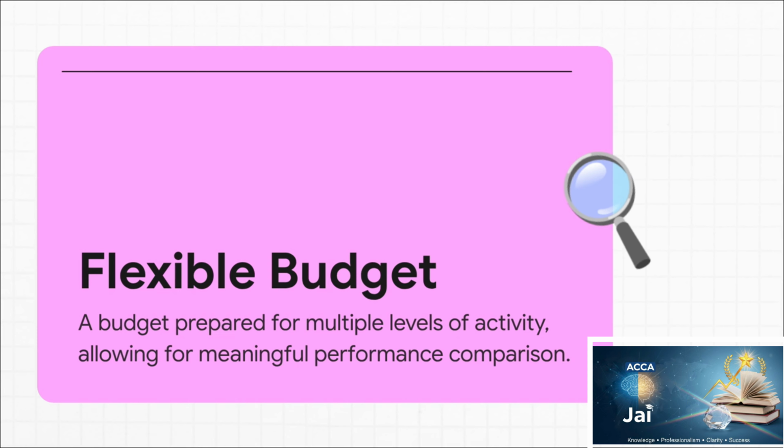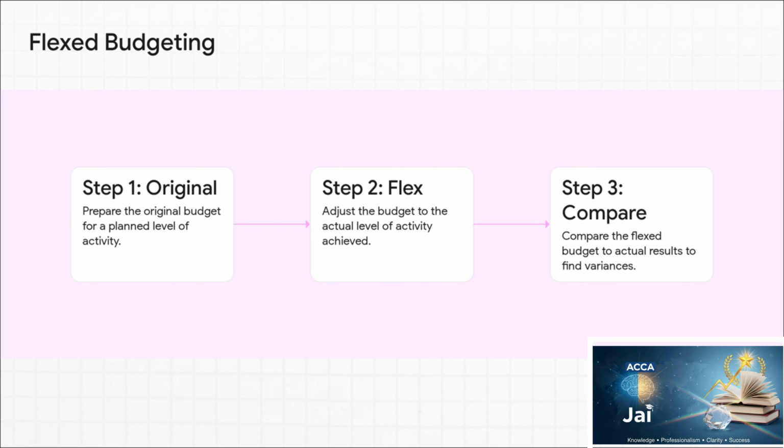A flexible budget solves this whole problem by adjusting the plan to match the actual level of activity, and that gives you a truly meaningful comparison. And the process is beautifully simple. First, you start with your original budget. Again, let's say it's for 10,000 units. At the end of the period, you see you actually produced and sold 12,000 units. Great. So, step 2, you flex the budget. You basically recalculate what your costs and revenues should have been for 12,000 units using your standard costs. Then, for the final step, you compare that new flexed budget to what really happened.